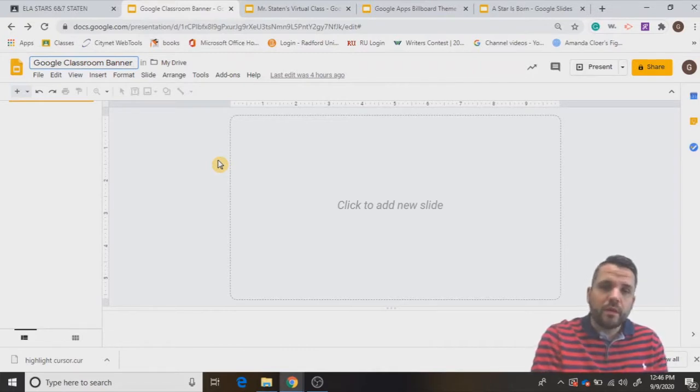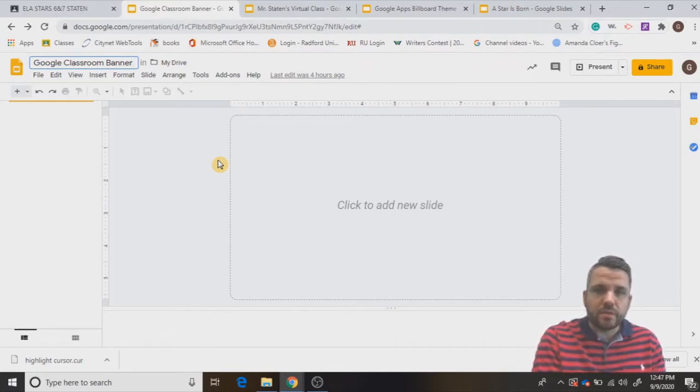So another cool thing that I found was that you can make your Bitmoji classrooms animated. You can animate the graphics. You can take the Bitmojis and you can kind of create an animated GIF, so to speak. And what I've done is I've used that option to create some Google Classroom banners. And I want to take you through the process today, just to show you kind of how it's done, how to create a Google Classroom banner, and how to animate it. So that's what we're going to do today.